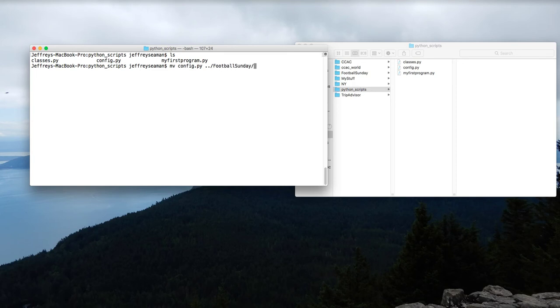Then a slash, then we need to put the name of the file. The reason is we need to put the name of it or it won't work, and I'll show you why in a second. We'll try a different way, but let's do this one first. Return. Now, if I do an ls, we only have these two over here. As you see here, we only have these two listed.